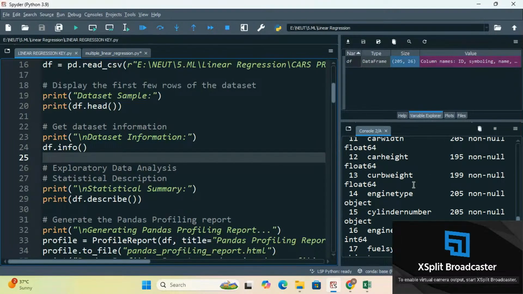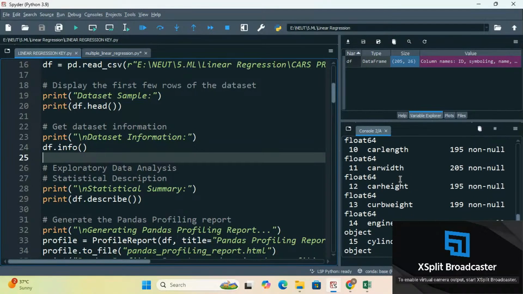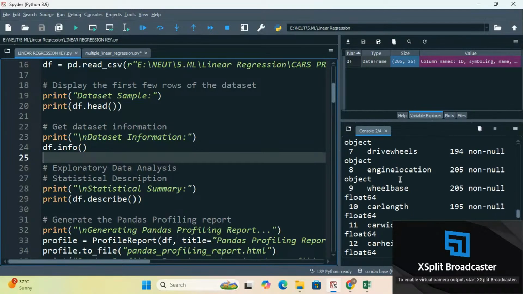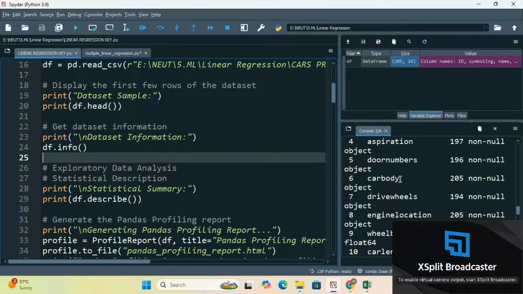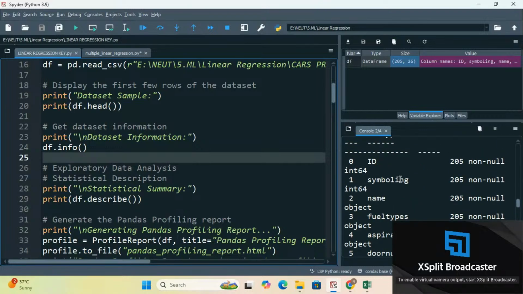Seems like yes, there are null values in some columns: in car height, then curb weight, drive wheels, door numbers, aspiration.